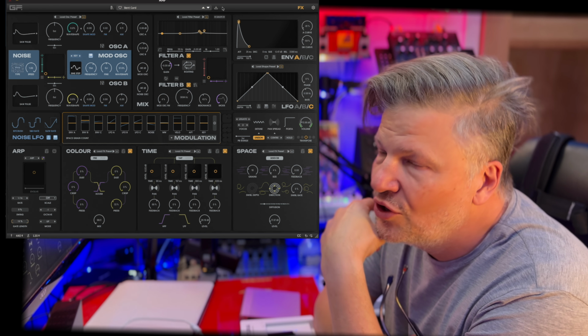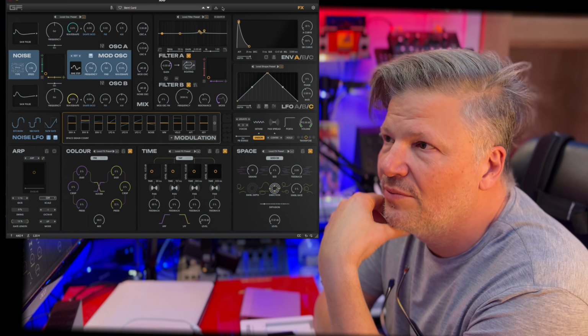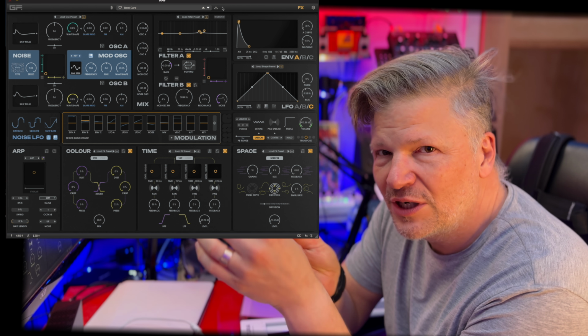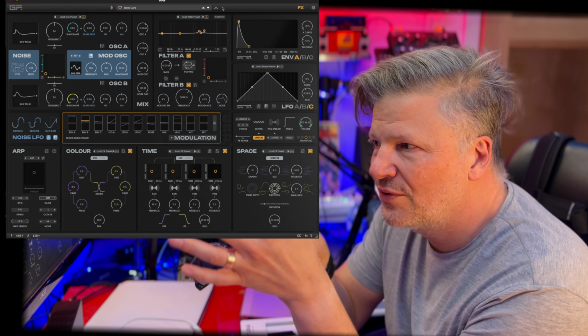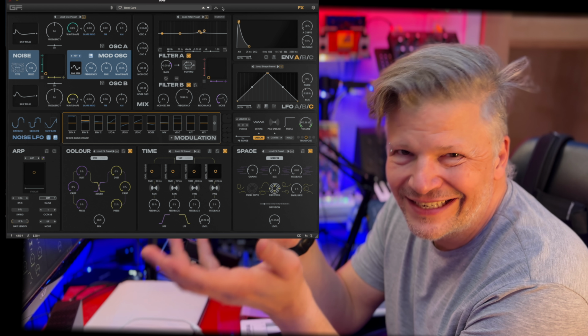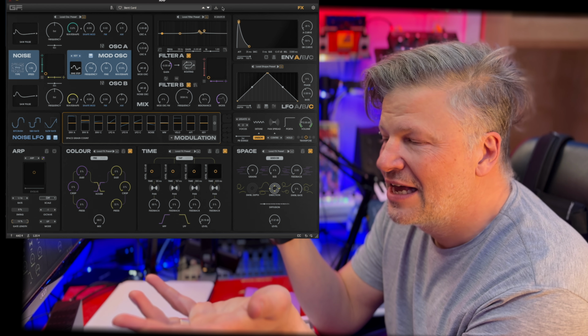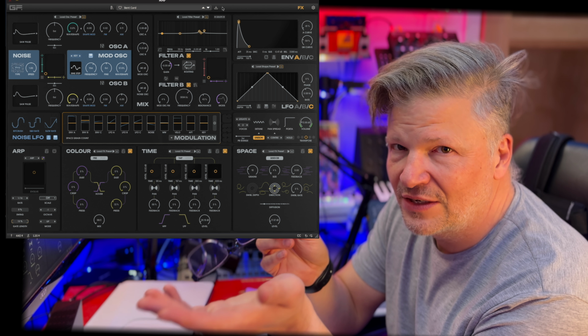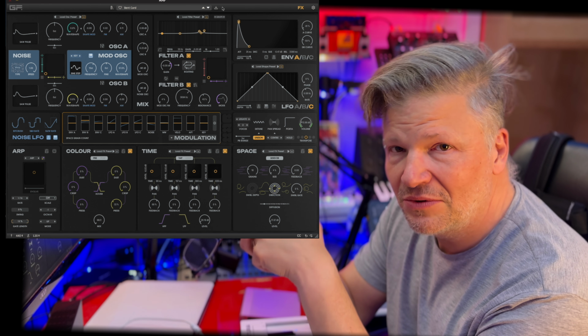That's it. The new map soft synth from GeForce Software. It's weird, it's fun, it's a little bit more experimental. It gives you control over stuff that you don't often see in classic subtractive synthesis. If you want to dive into synthesis, great stuff that you don't have access to normally, check it out.